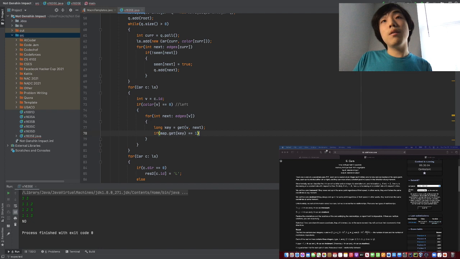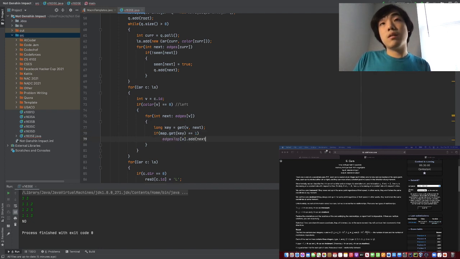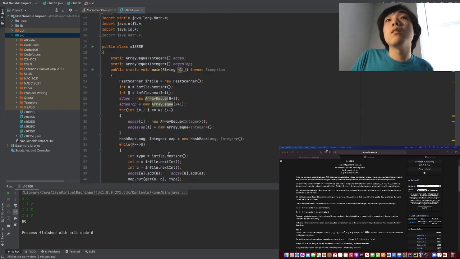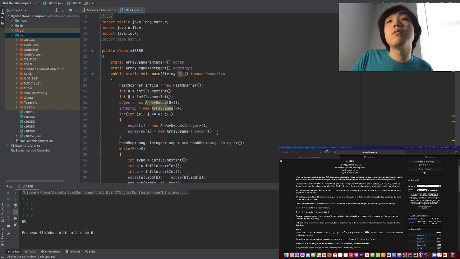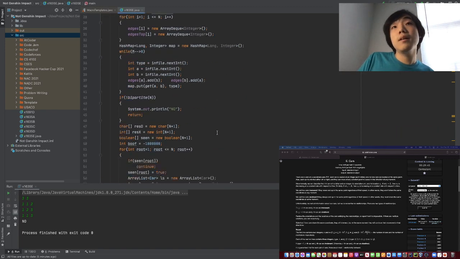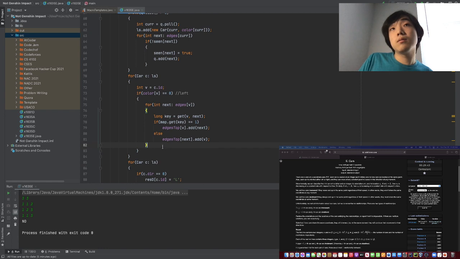Okay, if it's equal to 1, then edges top at v dot add next plus edges top at next dot add v. So we do something like this.